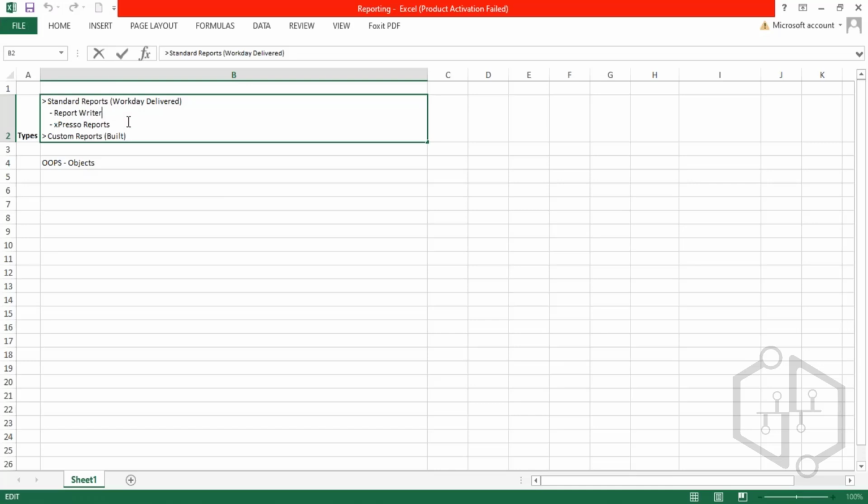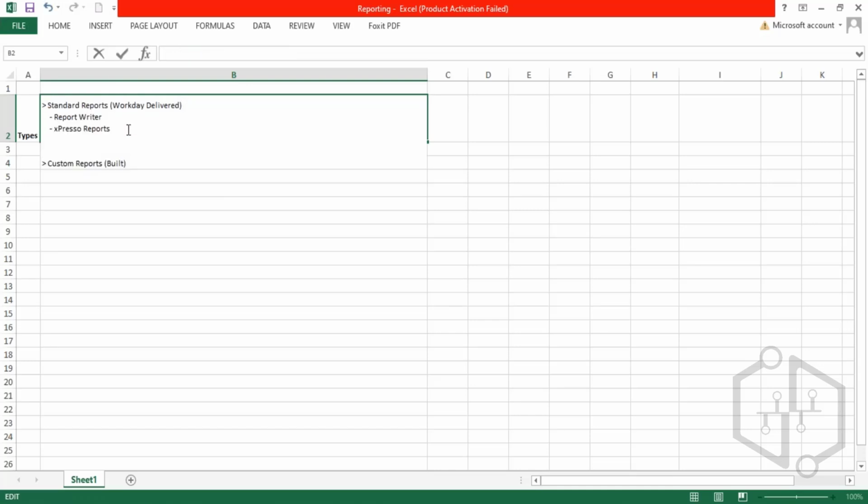Now what is the difference? To understand that difference, how can I check all the standard reports in the system? Is there a way I can know how many standard reports there are? Let's say your client asks you, I need this data to look at compensation details of the employees, and the first thing you do is check whether there is a standard report available for that. So how do you know what standard reports are available in a specific area, let's say compensation or absences or payroll and so on and so forth?